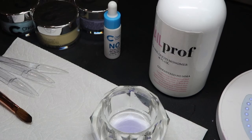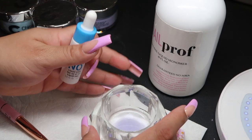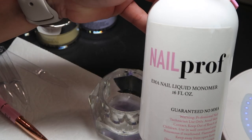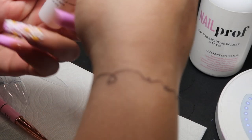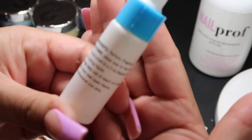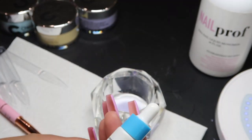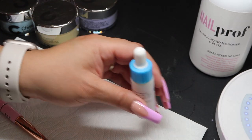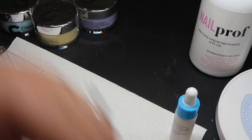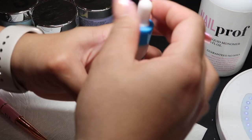All right, so I'm gonna go. All right, I'm back. So I'm gonna go ahead and put these drops into the monomer to see if it actually works. I'm using the Nail Prof monomer. Let's see, it says place 1 or 2 drops of no liquid smell in a 2-ounce dappen dish before adding liquid. Okay. I need to use a different one. Okay, so I'm gonna use that little one. So 1 to 2 drops.